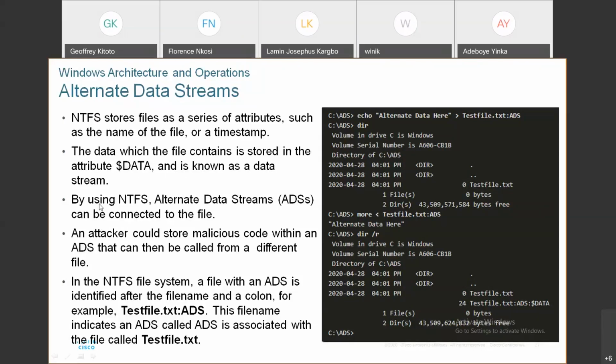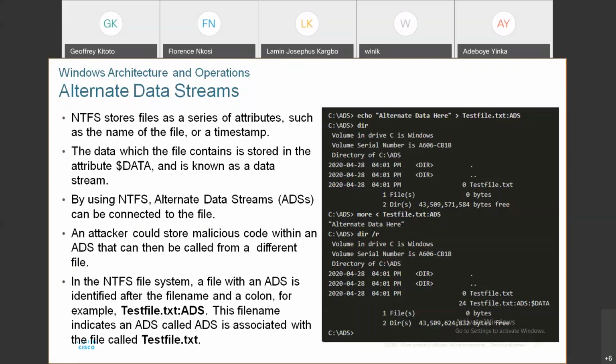By using this file system, alternate data streams can be connected to the file. That means an attacker could store malicious code within these ADS, or alternate data streams, that can then be called from a different file. Okay, so those are some of the loopholes we're talking about.